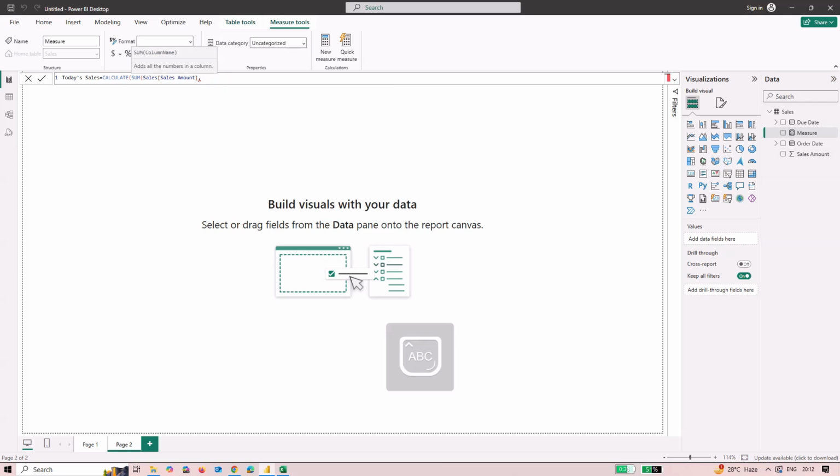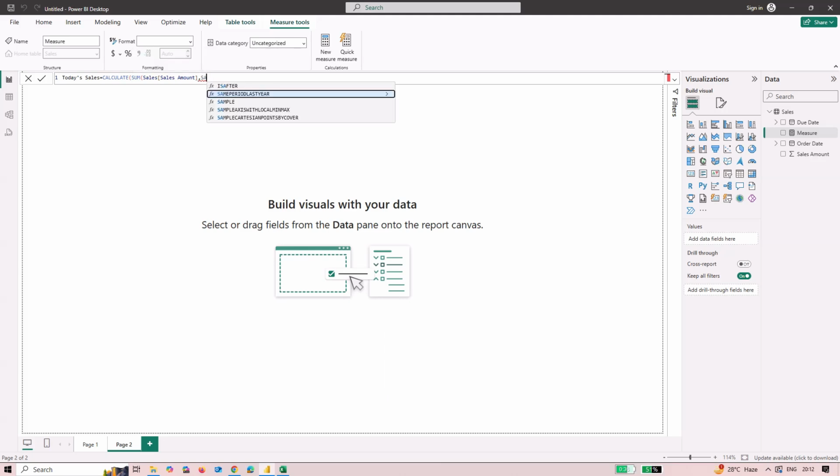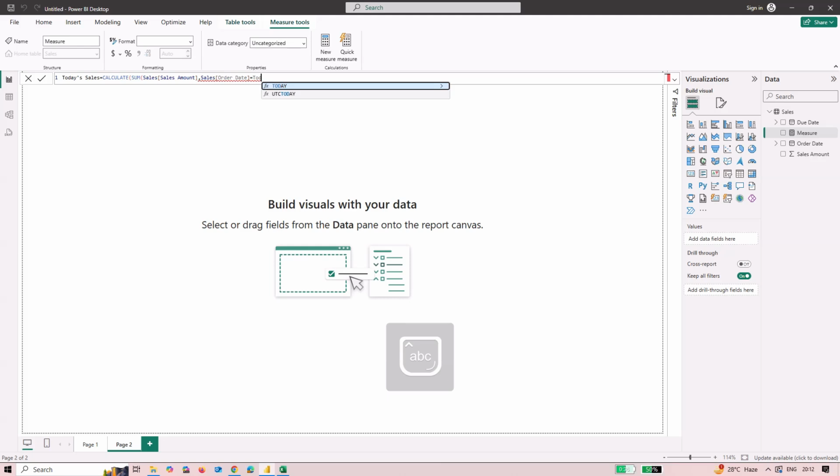Now I am also going to show example 2, that is highlighting orders due today using the TODAY function. Now let's use TODAY to check if an order is due today. So we will create a calculated column in Power BI that flags today's due orders. I will repeat that DAX formula: Due Today equals IF Sales due date equals TODAY, then "Due Today", else "Not Due".